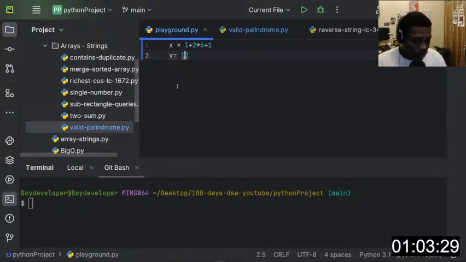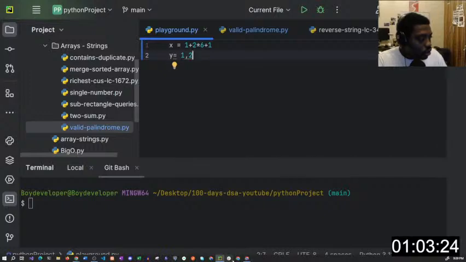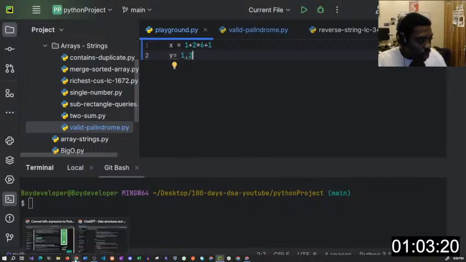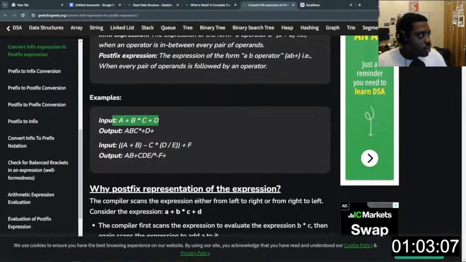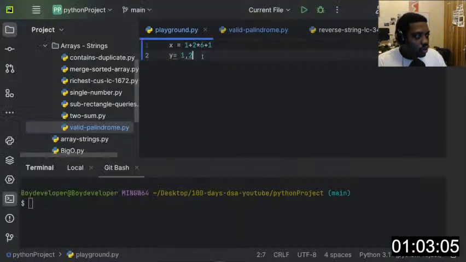If I had 1, 2, or comma, because this is not 1, 2, that's 12. So let me do it that way. I'll just say comma. I just want to try it and see if this is actually the interpretation. We are just representing how the operation would have been done. So let me just take this to this side here and I'll copy it quickly.